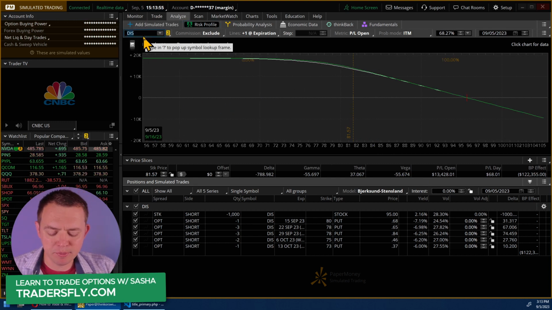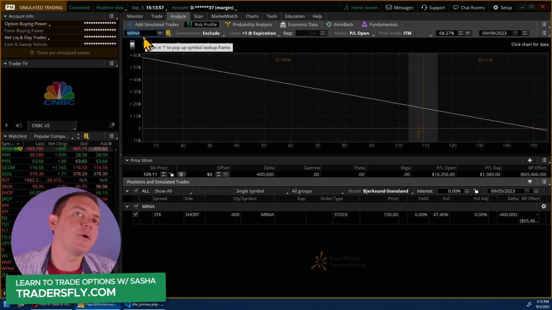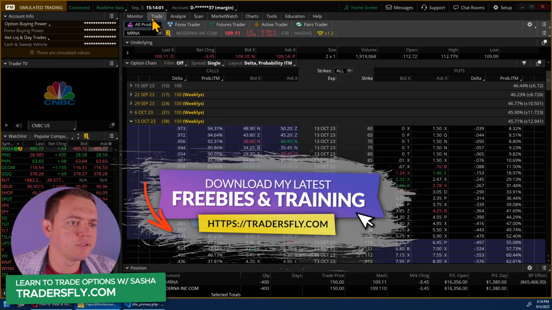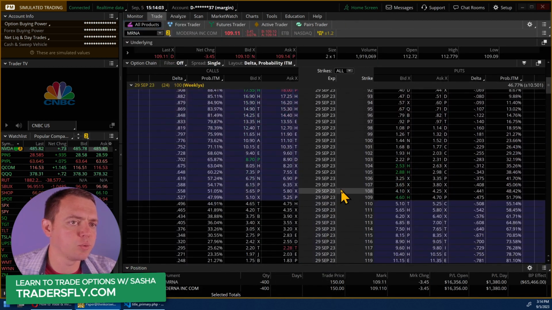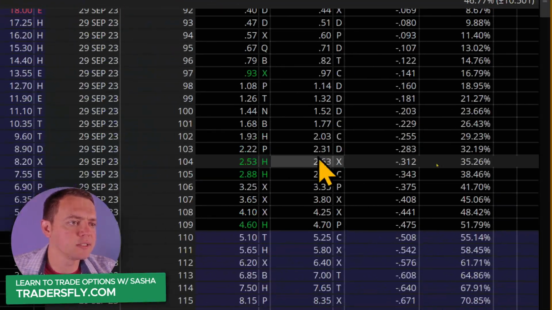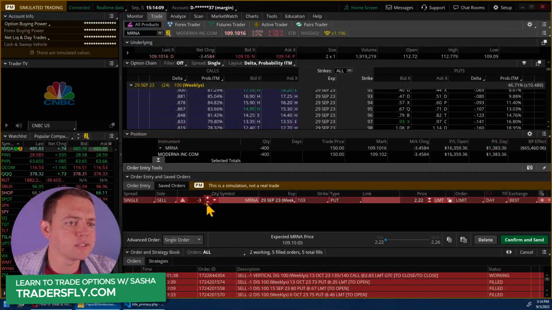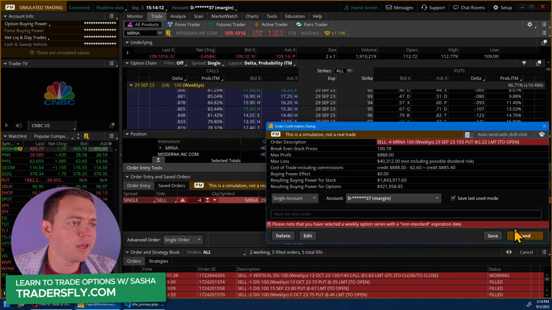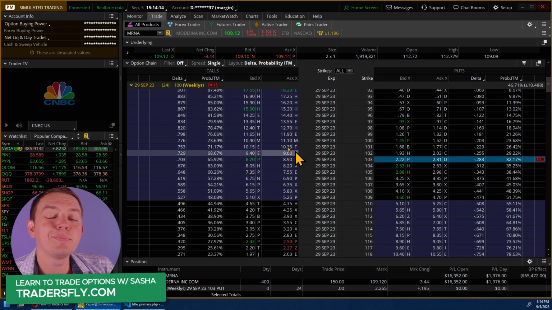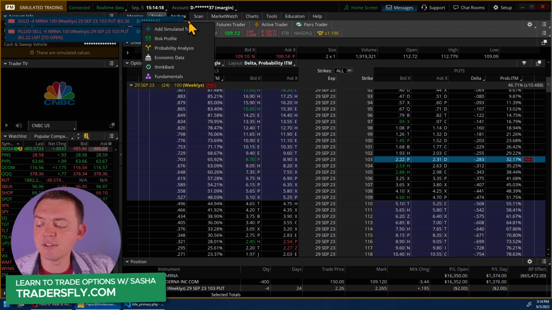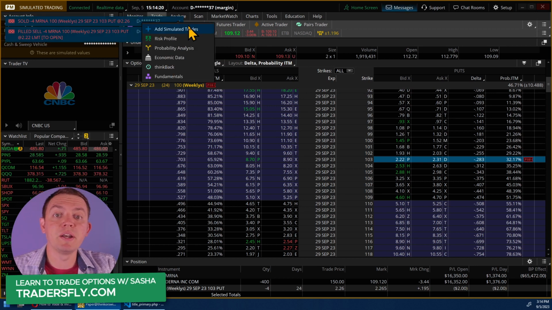And that's how you might approach it. You could do this on Moderna or pretty much anything else that you want. Right now I have Moderna here, 400 shares short, and I could take the 24 days, sell about a 30 delta, and sell about 4 of them. That would set me up for a covered put position in this one as well. So that's how you might approach a bearish position on the wheel strategy.